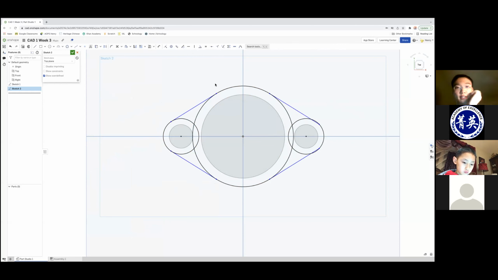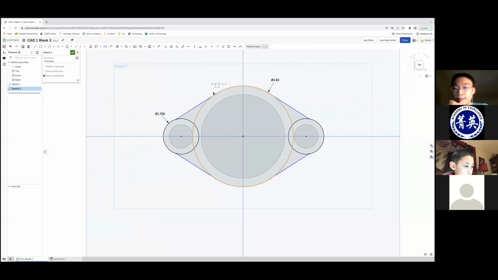Right, so what it seems like to me is that the tangent relation hasn't been applied. Or maybe it has. Like the ones on the right, definitely the tangent relation is not applied there. But what you need to do is apply this relation for every pair. So here, go ahead and select your tangent tool, and click the line, click the circle, yeah, the big circle.